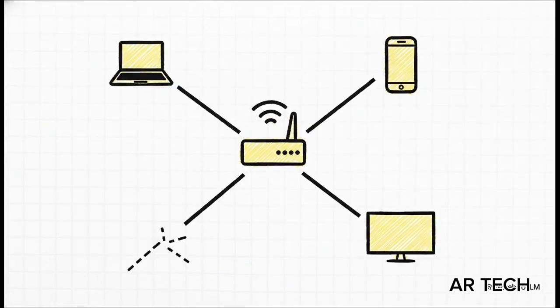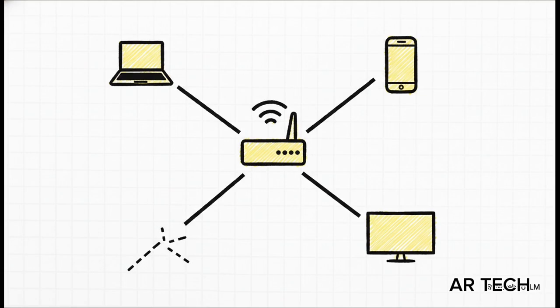This visual nails it. Think of a bicycle wheel. Right in the middle, you've got the hub. That's your Wi-Fi router. And each of your devices, your laptop, your phone, your tablet, is like a spoke with its own direct line to that central hub. Now here's the beautiful part. If one spoke breaks, the rest of the wheel is fine. The other devices keep on working.